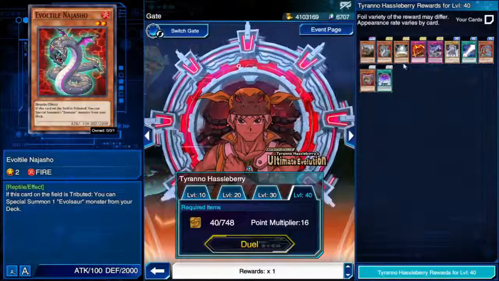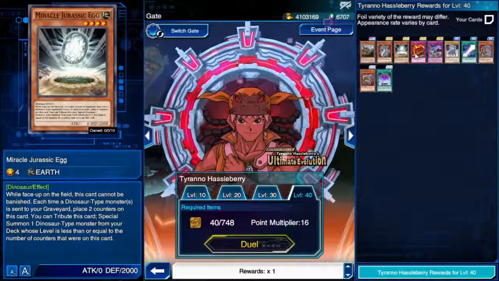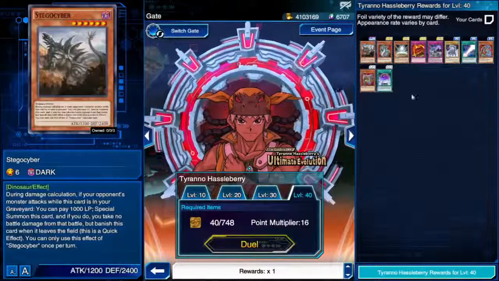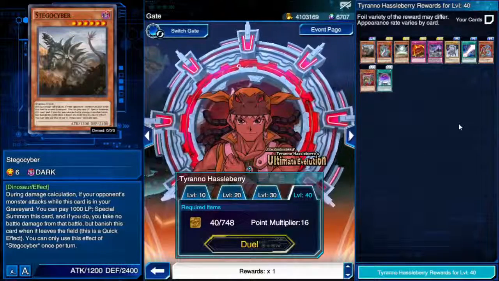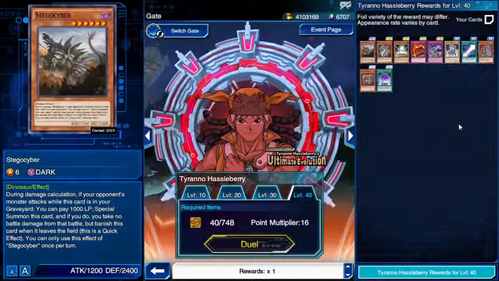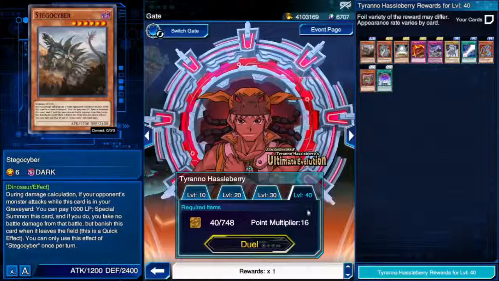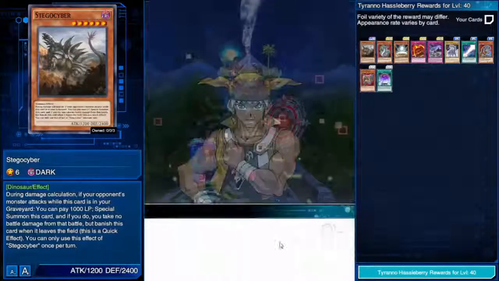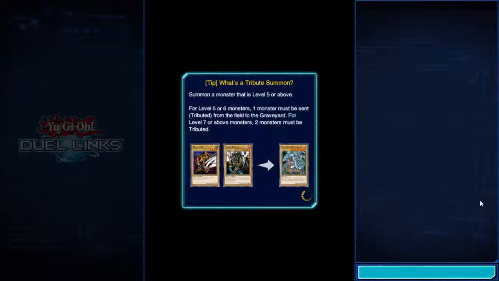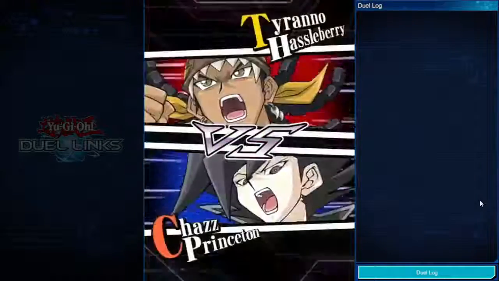And he's got, I think, most of his previous super rares, like Miracle Jurassic Egg, Volcanic Eruption, Survival's End, and Stegosaurus as Ultra Rare, but you know what I mean. There is one new card added, but that is only as an actual event reward and not a dual reward, so we will see that when we go over the actual rewards. But for now, let's just see if we can get a successful farm off, as is tradition with these sorts of videos. Hopefully so. I remember this deck being fairly good against him last time he was around.